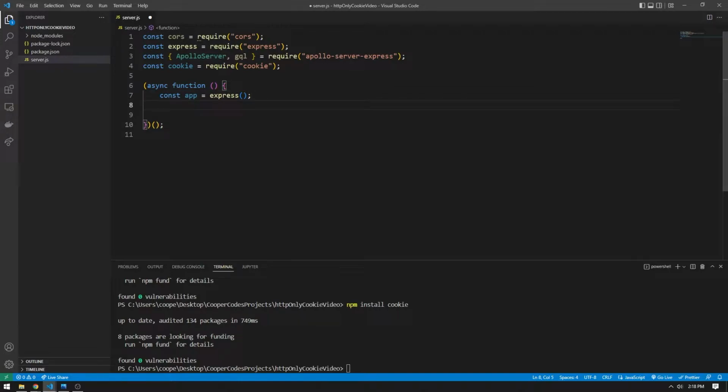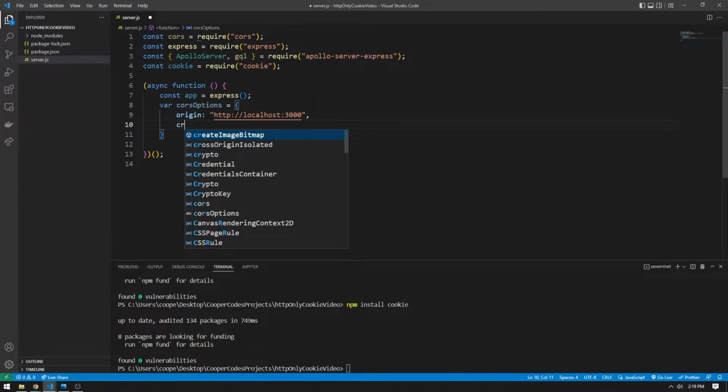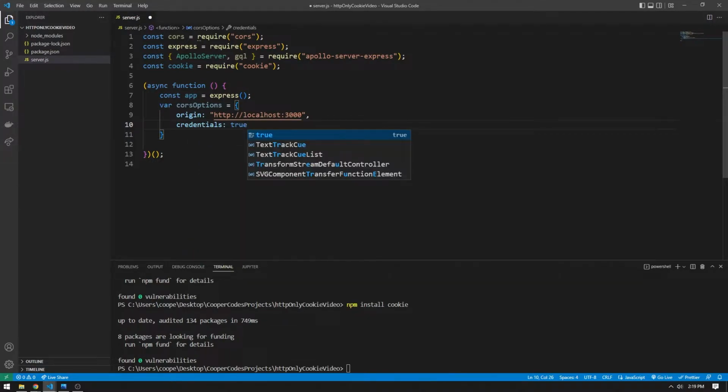I'm also going to include some cors options for extra security. We can store these in a variable and just call it corsOptions is equal to, and we want to ensure that our requests to the web server are coming from the origin of our frontend. In this tutorial, I'm going to have the React frontend sit on localhost 3000. And I also want cookies to be coming back and forth. So we have to say credentials is true. This allows the cookies to be sent from the frontend to the backend.